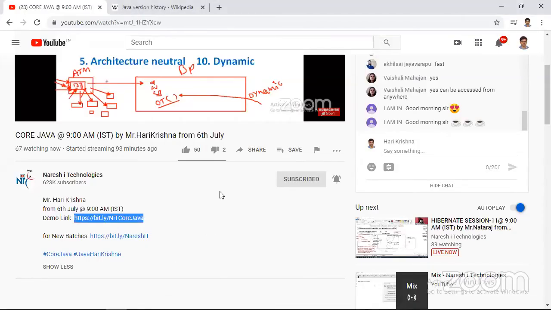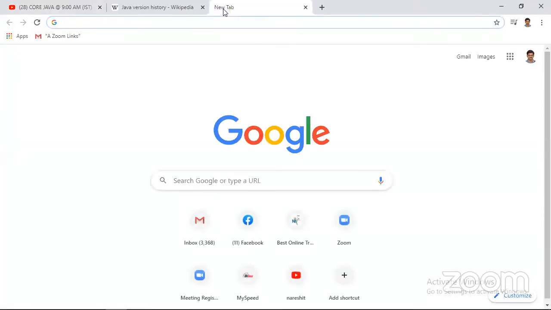Tell me, is a browser static or dynamic? The browser software is already installed. I want to add one new plugin. Tell me, are you collapsing the browser software? No, you simply go to Chrome extensions, search for the plugin, and install it. That's all. The plugin automatically attaches to the existing browser and starts working.